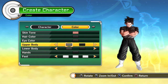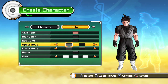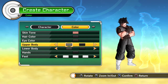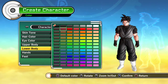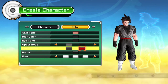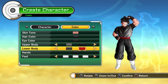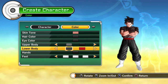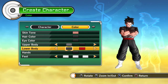Let me see if he has a... Because I believe some people say he has a red sash going across his waist, but I'm not sure. I need to catch up on Dragon Ball Super, to be honest. Yes, he does, actually. Okay. Yeah, that looks about right. I don't know. Some people have it black, some people have it red. But, anyway, I'm literally just going off pictures from Google or whatever, because I'm not good at these. I'm not good at tutorials.